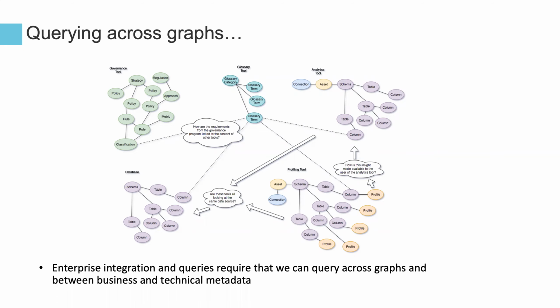Does the glossary term get used consistently? Do we have a consistent business vocabulary with a glossary term that is used to describe the columns and apply the classification to the right columns? So you can see that we need to be able to do queries across different graphs. And bear in mind that also, as we said much earlier in this session, across distributed systems as well. So we need to be able to do queries across what's essentially a distributed and federated graph with all of these considerations.